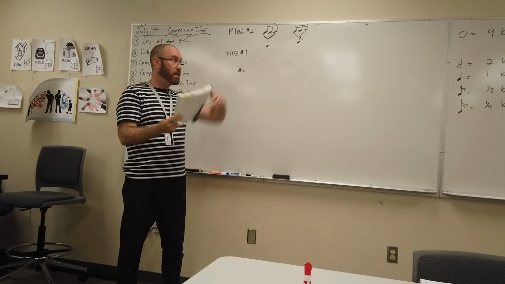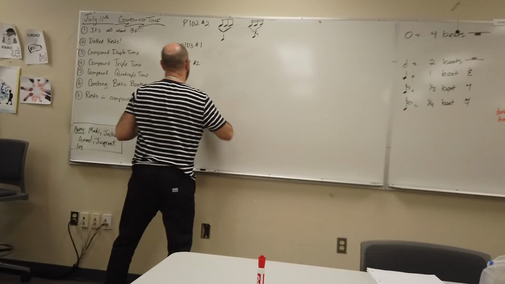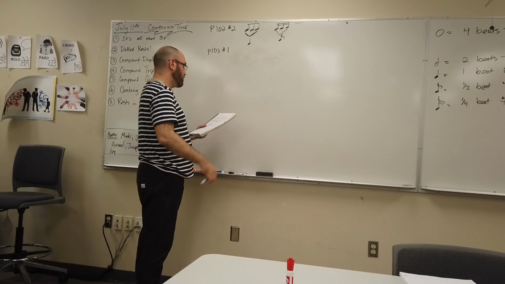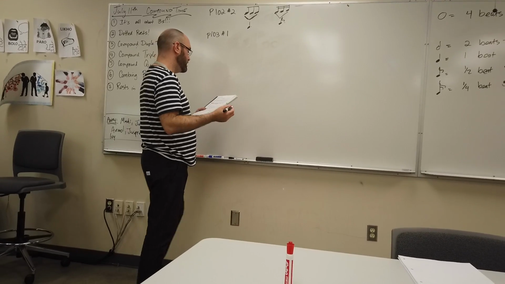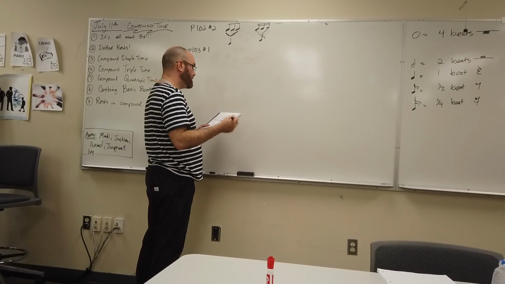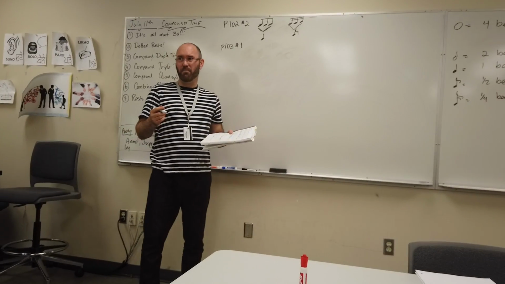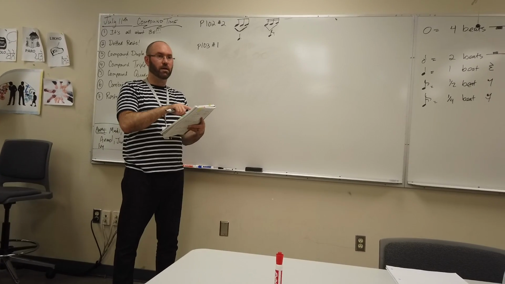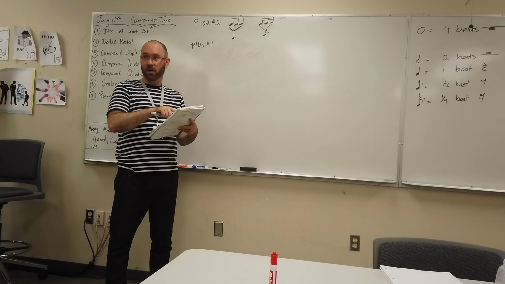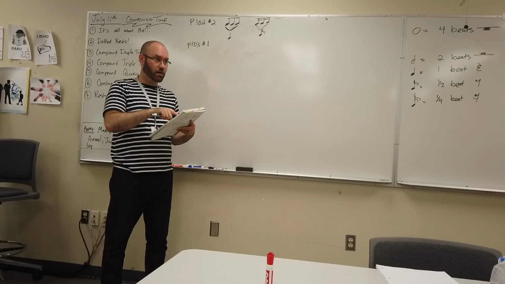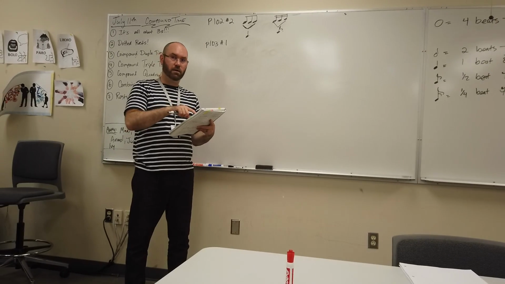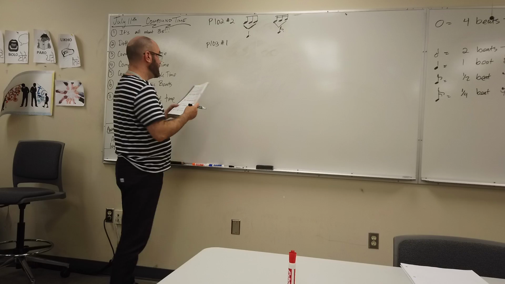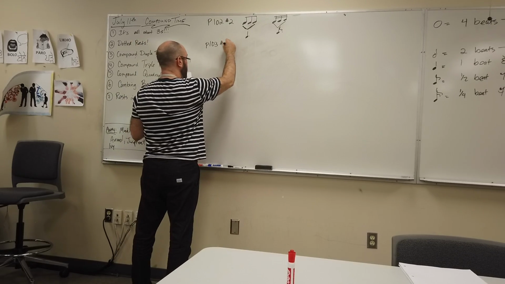Flip over to page 103. Number 1. Write one dotted rest that has the same value as the dotted note. So this is kind of basic, right? It's a dotted whole note, it's a dotted whole rest. It's a dotted half note, it's a dotted half rest. It's a dotted quarter note, dotted quarter rest, dotted eighth note, dotted eighth rest. So that part's pretty simple. So let's take a look at number 2 instead.